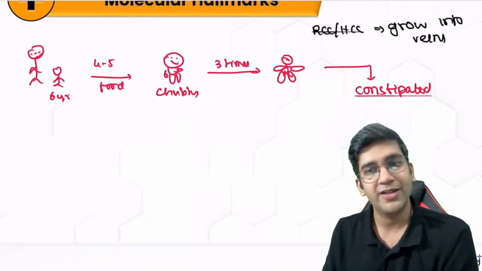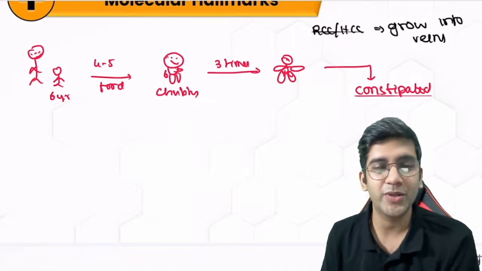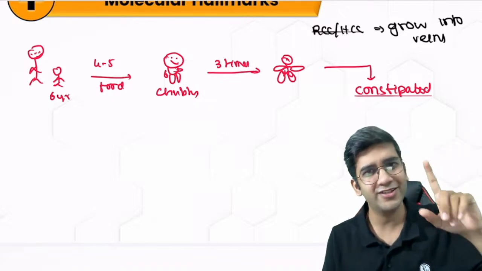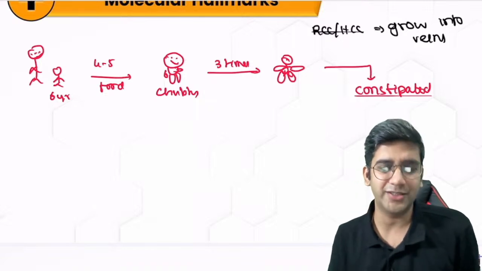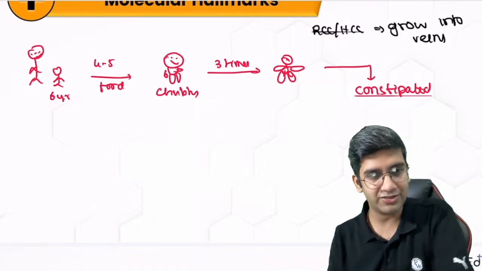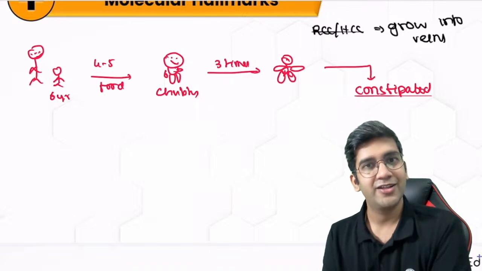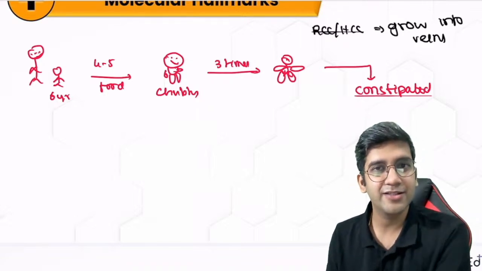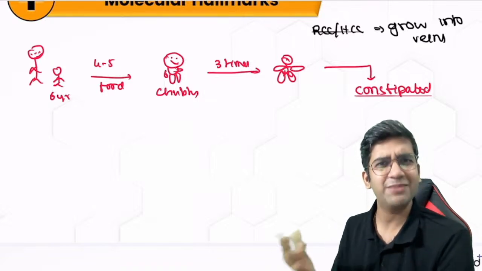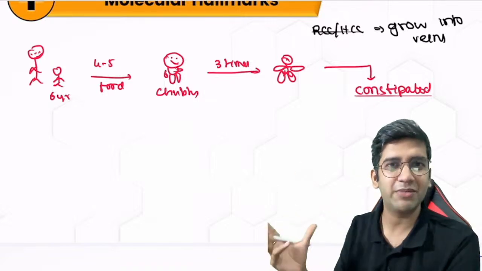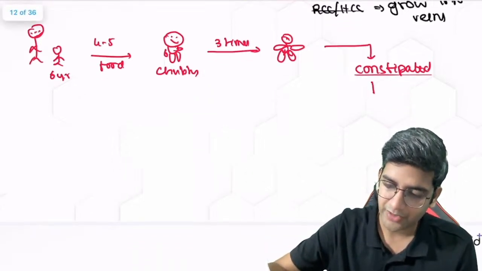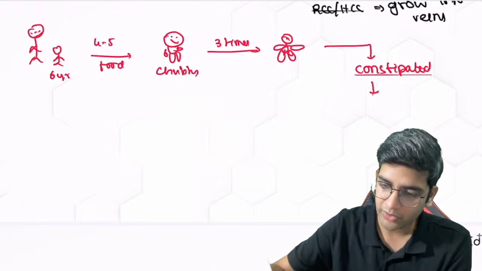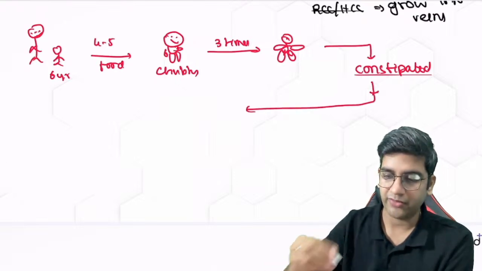So when the kid was constipated, the mom thought, let's go and treat the kid. Treatment for every constipation in the world is banana and water or banana and milk. That's what every mother must have done. You must have also got that. You also will do that to your kid, fine. But Harrison says high fiber diet and fluids. Same thing my mom did. That's all. High fiber diet, banana, water. That didn't work. Then household remedies didn't work. Then they thought, okay, what we'll do is go to a pharmacist.